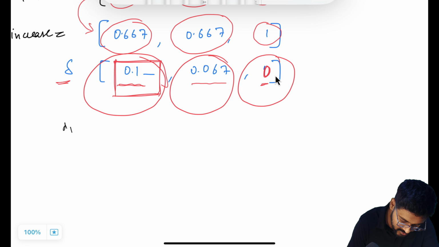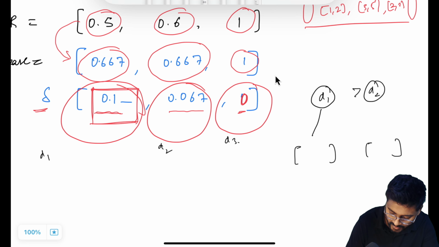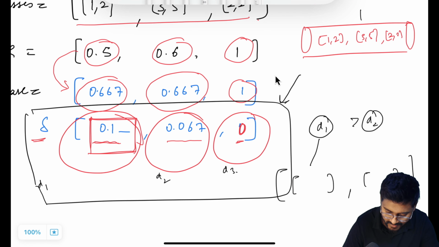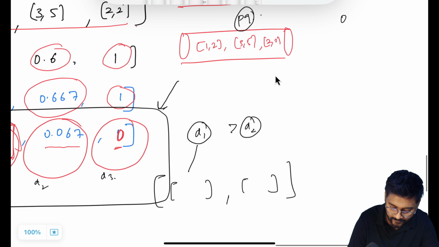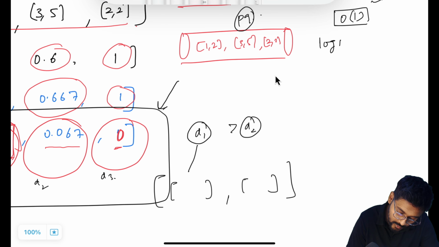Let's say the increase in passing ratio is delta D1, D2 and D3. If D1 of any class is bigger than D2, that class should come earlier in the priority queue, right? So we can use a custom sort function for this, and we can utilize this logic for our priority queue. And we already know that in a priority queue, getting the maximum or topmost element is order of 1, and adding an item to the priority queue takes log of n time.